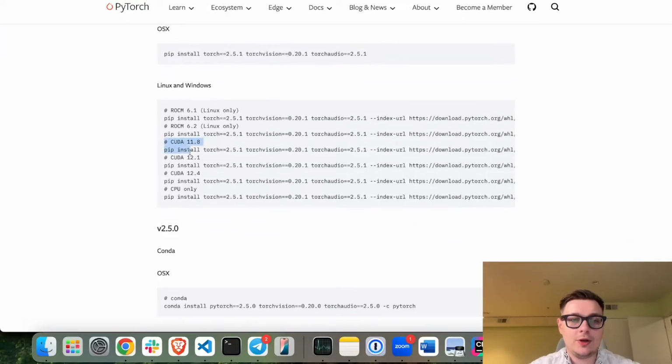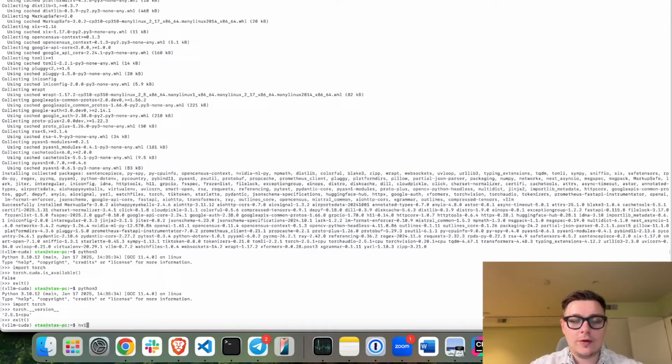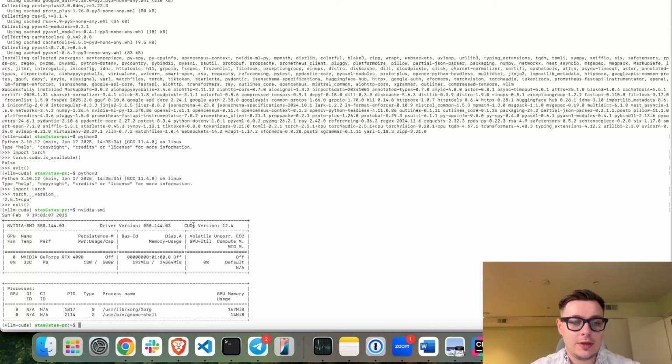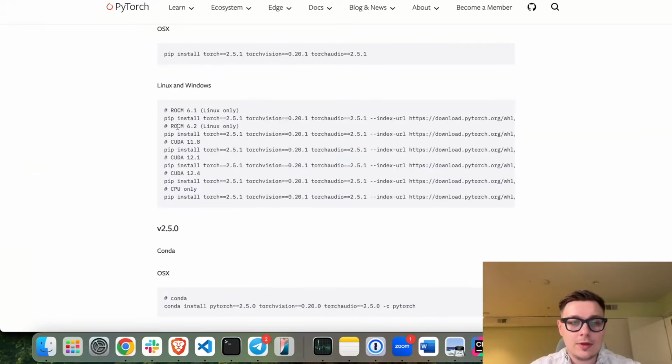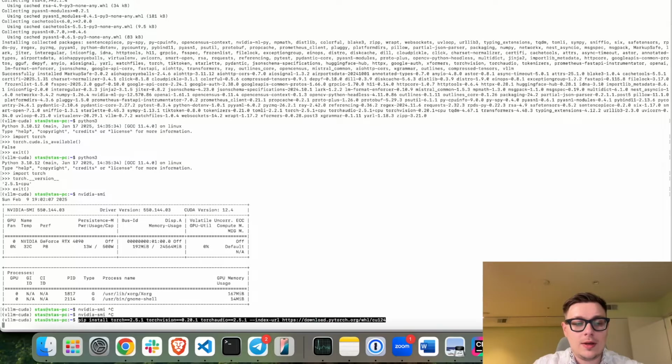Now we need to figure out which version of CUDA we need. It's easy to do. We run nvidia-smi, and here it says version 12.4. So we need to install 12.4. And to force the reinstallation, we're going to add the -U flag to pip install.